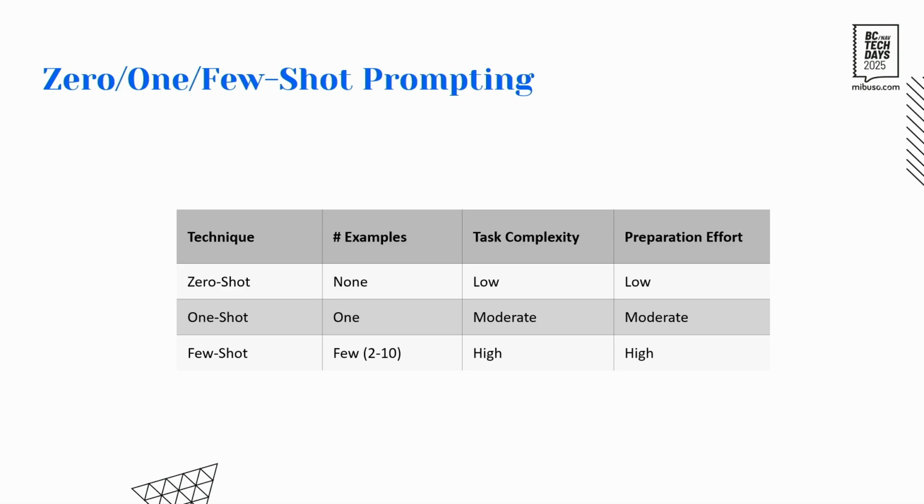So a short table here to help you: depending on your task complexity and how much time you actually want to spend to come up with these examples is what you will go with. I would say you can always try with 0 examples first. See if you get the results that you want. Test to see if you get the accuracy you're looking for. If you don't, give it an example. If it's still not good enough, give it a few examples.